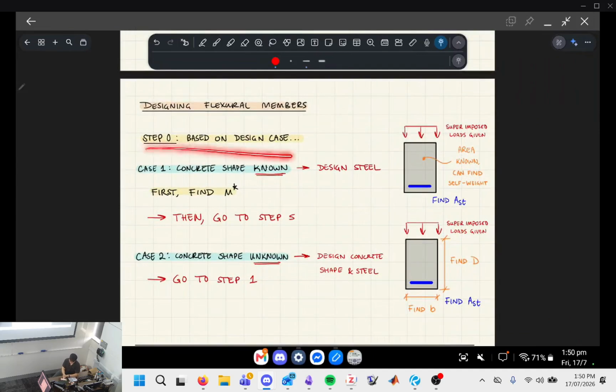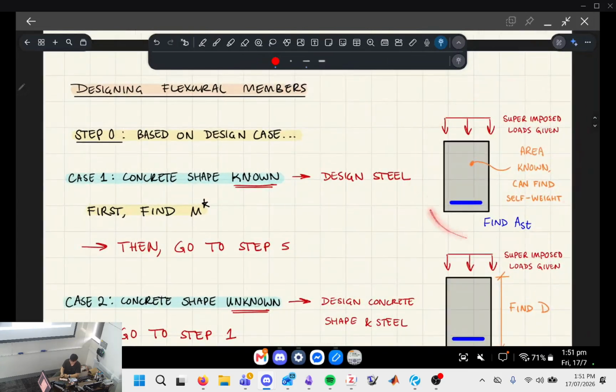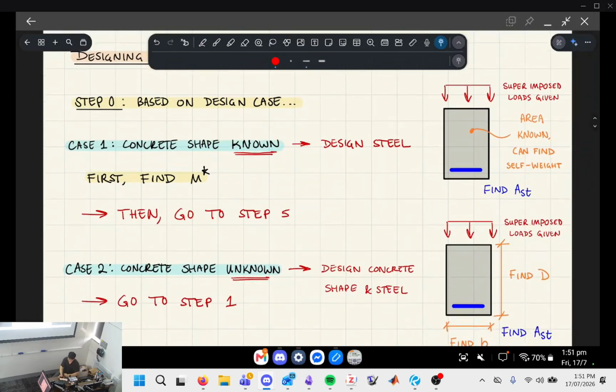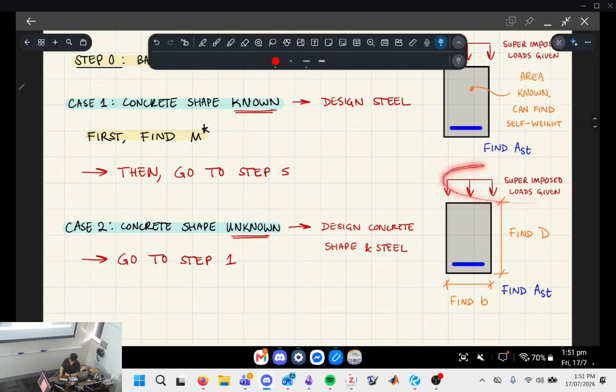There's 2 types of questions that you'll see if you look through the workshop questions for week 7. The first type is when your concrete shape is known and they want you to design the steel, okay? For example, the scenario you can see on the right, that's when your loads are given and we've got set boundaries of what your beam's cross section can be. It tells you what the width is, and it tells you what the depth of that beam is. But what it wants you to do is find the amount of steel to put in. So that's one type of question. That's where you're designing the reinforcement, quote unquote. The second case is where you're given the loads, but you're actually not given the depth or the width.